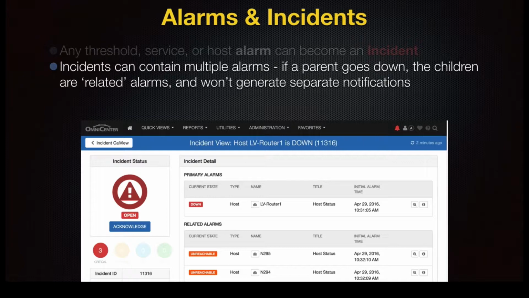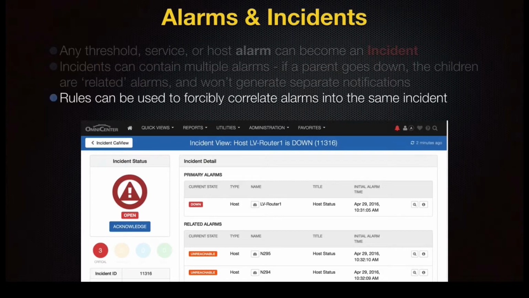And you can define exactly what kind of actions you want to take for any given incident. They can include active response, things like executing scripts on devices or sending out notifications via APIs or emails or pagers. There's a lot of different things you can do as a result of an action, but the actions are tied in at the incident level.